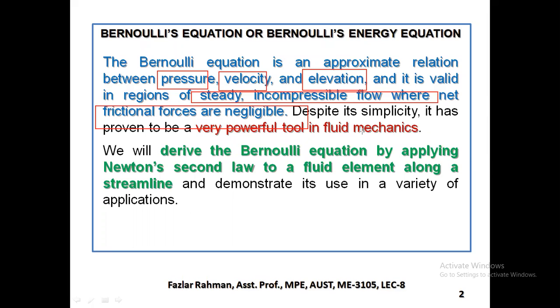And it's saying approximate relation, because when Bernoulli derived it, he didn't consider the friction of the fluid. So if you don't consider the friction, then the relationship might not be accurate. But later on, somebody added the friction of the fluid in the Bernoulli's equation. So it's saying, despite simplicity, it has proven to be a very powerful tool in fluid mechanics.